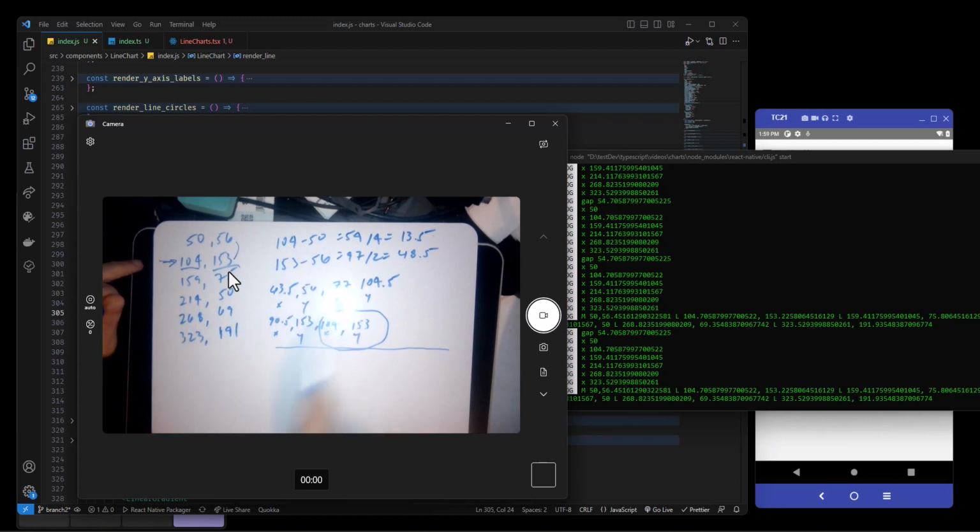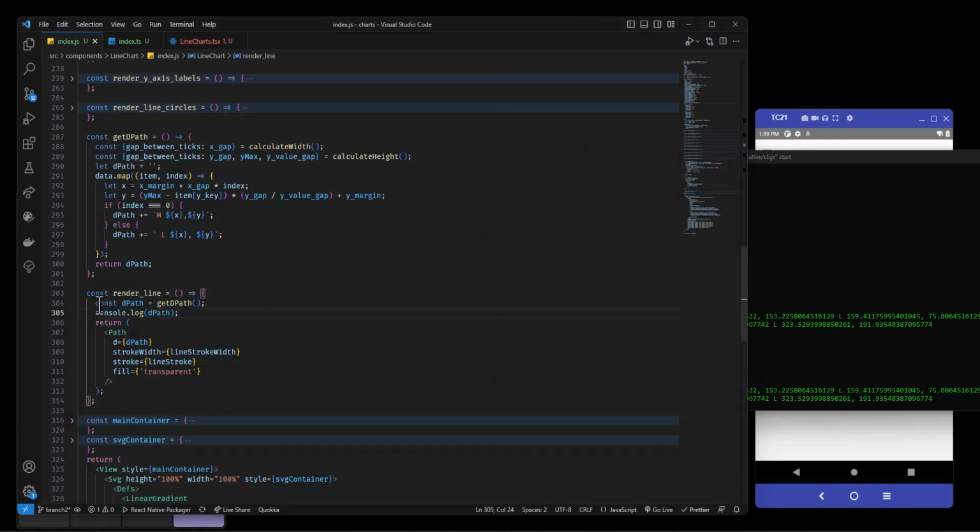So we need to convert our path to be something like this right here. You need an x and a y, an x and a y, an x and a y, and an x and a y. And so now we have to know what our previous x and y were to set up the curves for the current xy, if that makes sense. Alright, so let's dig in and see how we're going to do this.